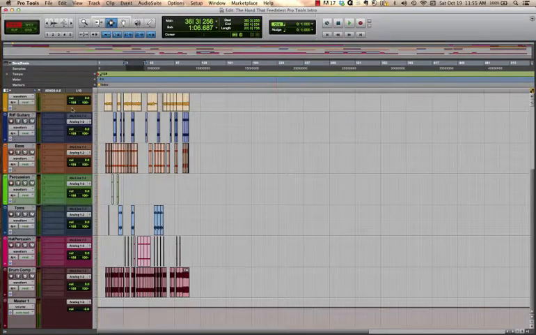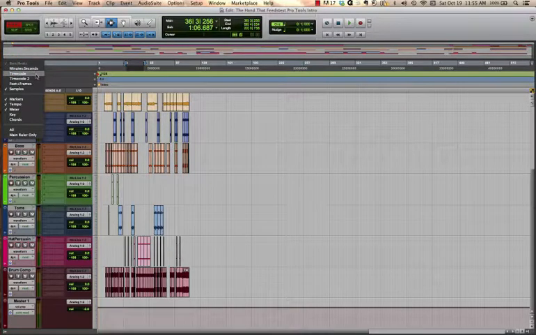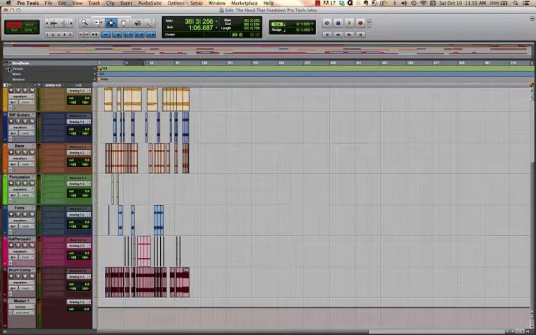Right below the universe window are your time scales. You have your bars and beats, which will always be on top and reflect whatever your main time scale is up in the toolbar. You can also change to view any one of the minutes and seconds, time code, feet and frames, or samples in the timeline. You have your conductor-based rulers down below that, which are your tempo, meter, and markers.